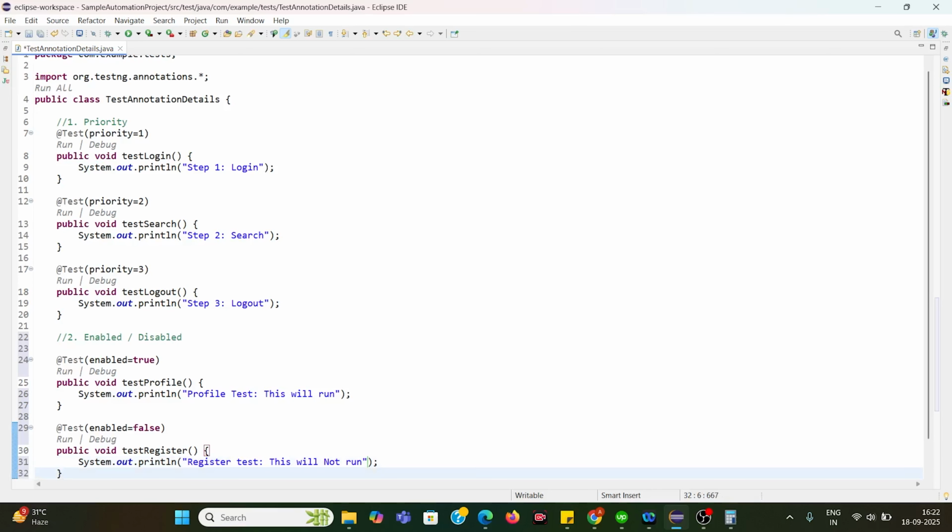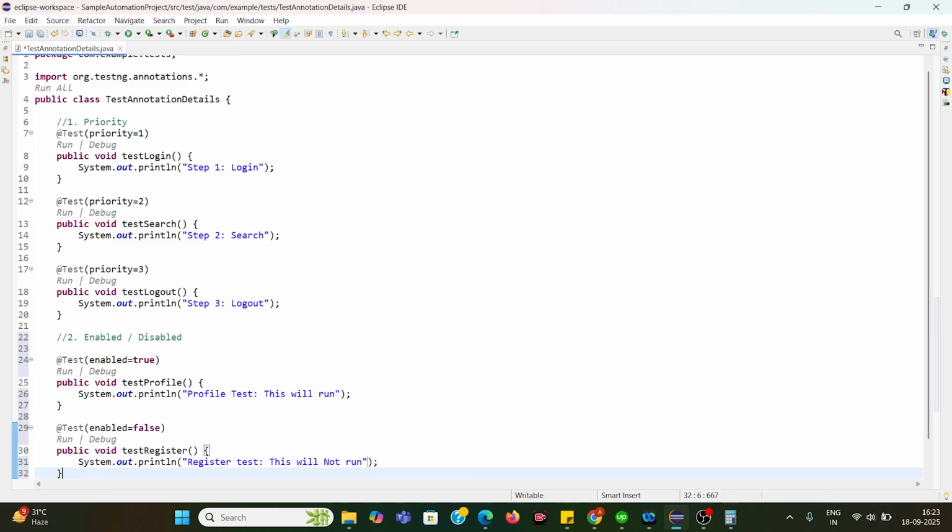Fine. So with enabled equals true, the test runs normally, and with enabled equals false, the test is skipped. The use case is a feature under development or a broken test temporarily disabled.